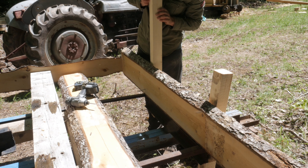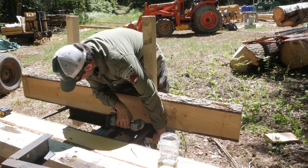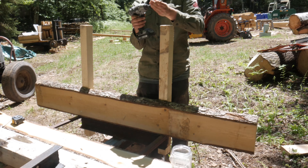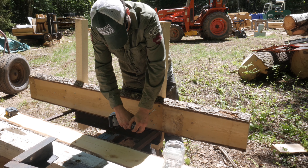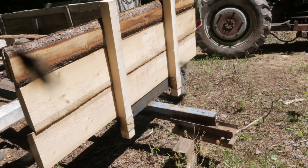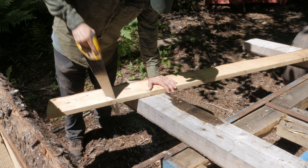We made a few adjustments to the position of the vertical pieces and then screwed in the horizontal pieces to the vertical posts. I put a few screws in there to make sure they're solid, and it took three horizontal pieces to get to the height we wanted — three feet above the bed of the trailer. I used three-and-a-half-inch screws to make sure I had good purchase screwing through the two-inch planks into the support posts. You can see here the almost finished product with the two vertical posts and three horizontal planks going across, and then I cut one angled piece to add some structural support.